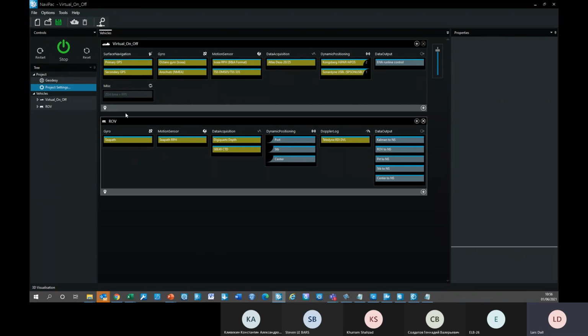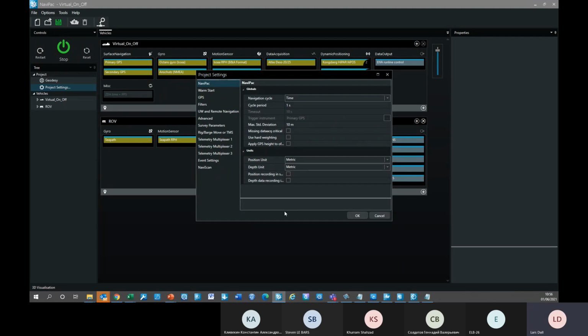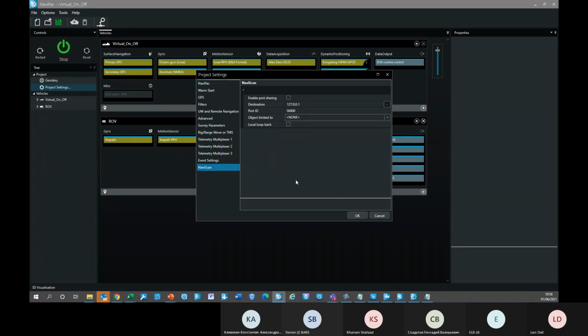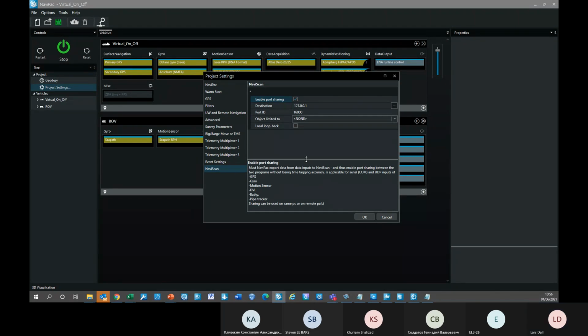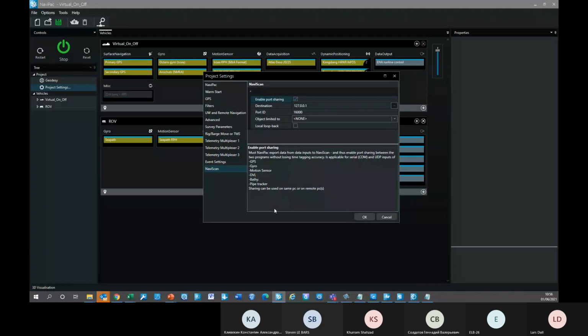So how do we do that? If you go to project settings here, and then Naviscan at the bottom, here we can enable port sharing. Now, there's a good explanation down here.